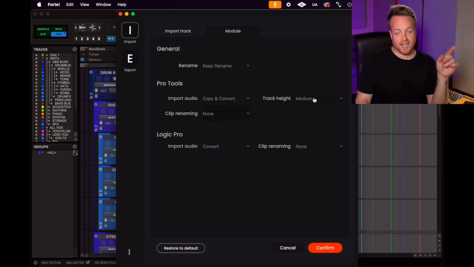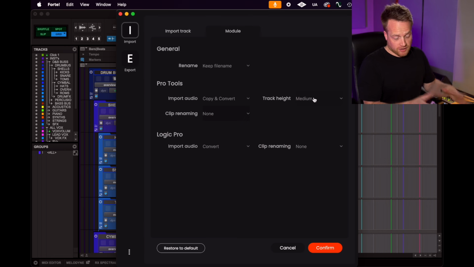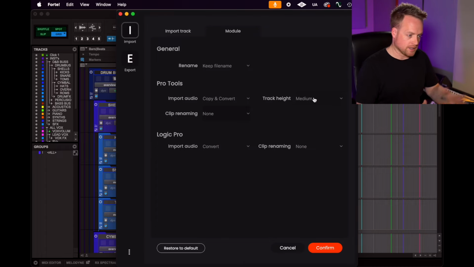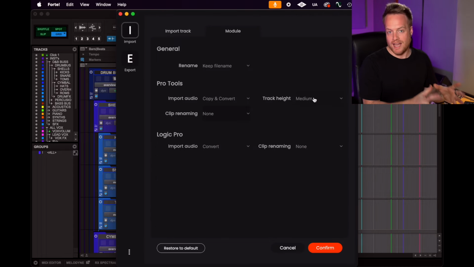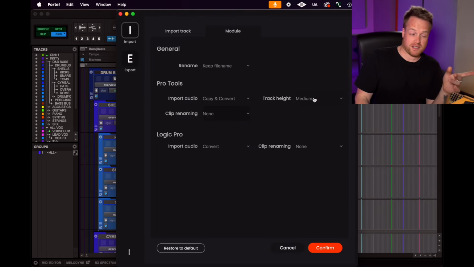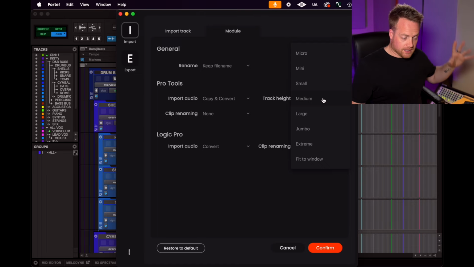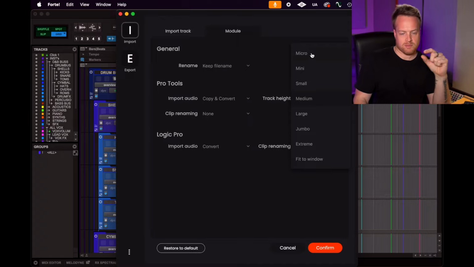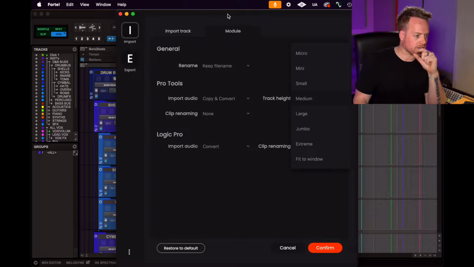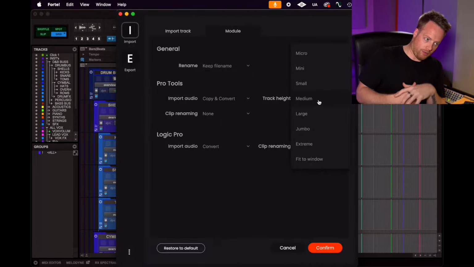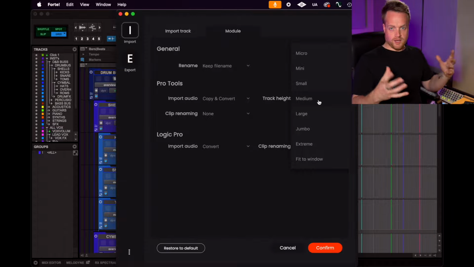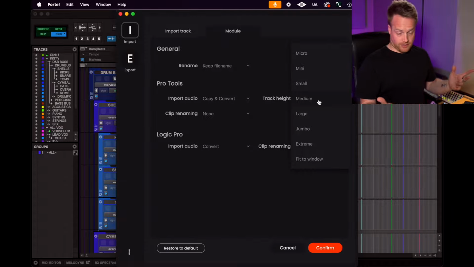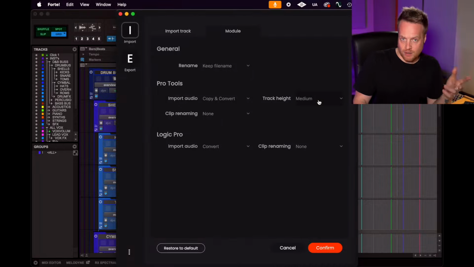And this is a feature that I requested. Now, I don't know if they've done this off the back of my request. I'm sure loads of people requested it, but it's really cool that they added it so quickly. I think I requested this like a month ago, which is track height. In the old days of Forte AI, old days meaning a few months ago, all the files would turn up really small. All the channels would be micro sized channels, and I like working at medium. So when it brings them in, I want the whole thing just to appear with all the buses and the auxes and the channels medium size. Selecting that will enable that to happen.